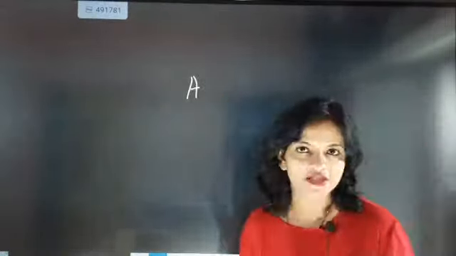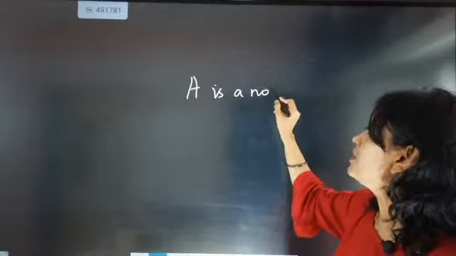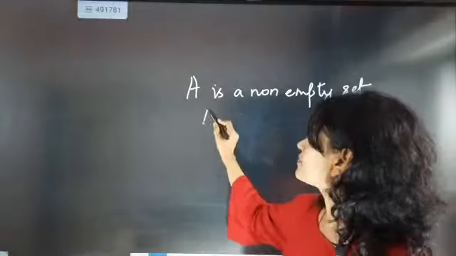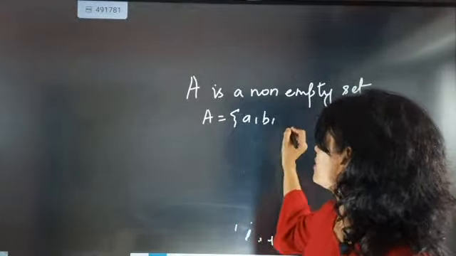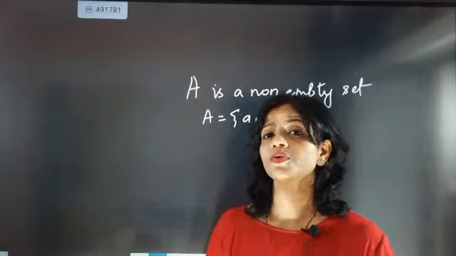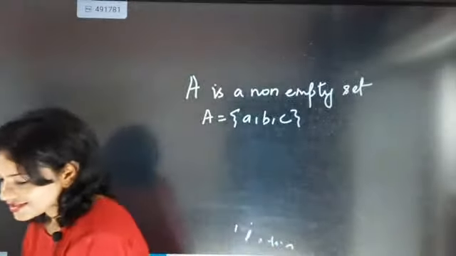Identity relation. Now, beta, you don't know the basic point of identity. See, identity relation itself reveals that identity should be there. So A is a non-empty set containing elements, and we can write it as A, B, C. I will tell you no definition required here. I just want you to understand the basic point of it.